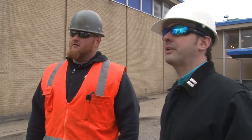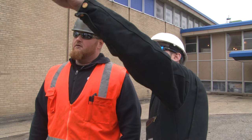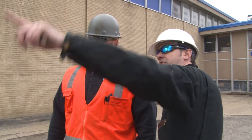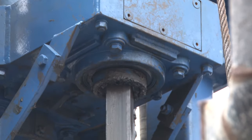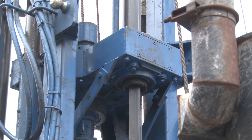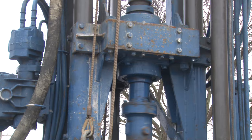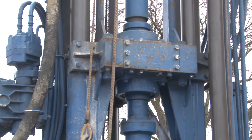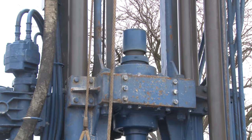So, up on top, I see there's the big square vertical shaft. That's the drive shaft, because I see it coming off. There's a gearbox down here, and then you can see the brake inside. Kelly bar. That's what the square drive is? Okay, so that's the Kelly bar. That's driving this gearbox on the slide rails up and down. So the Kelly bar is what rotates everything. And then it goes into this gearbox, and then the gearbox here drives this shaft.